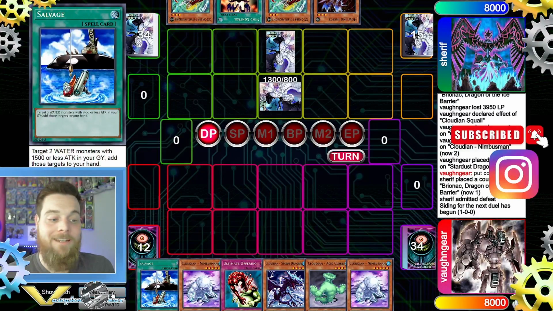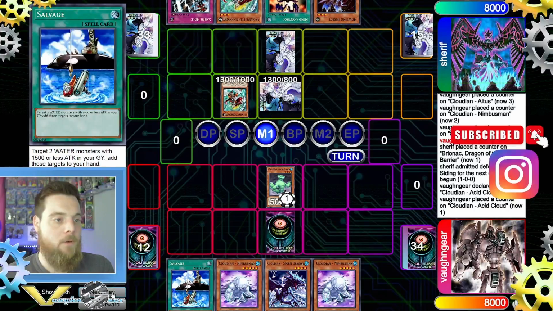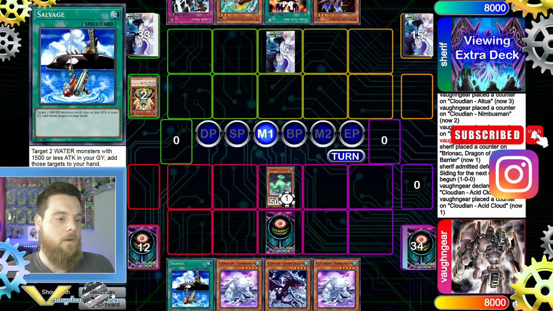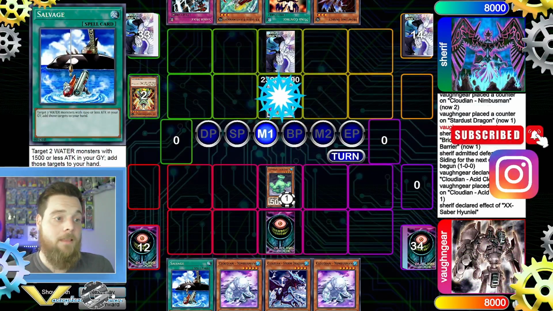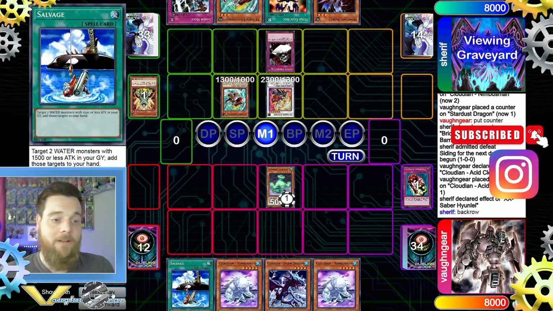We draw into another Nimbus, which is not too good, actually. So we're going to just pretty much make the acid set and then pass to our opponent. Hopefully, we could do some synergy and use the salvage to add back, but we're going to see exactly. So they're going to make the one that pops there, and then we're going to just take it.